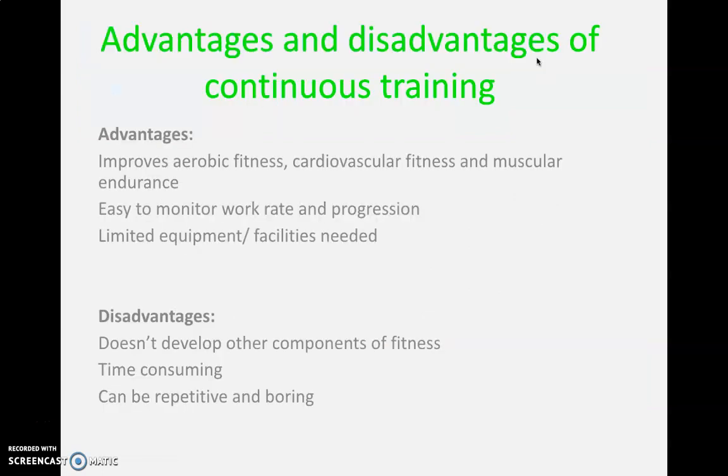So the advantages are it improves aerobic fitness, which is when we're working at 60 to 80% of our maximum heart rate, our cardiovascular fitness, and our muscular endurance. So it's targeting a few of the components of fitness, which is good. It's easy to monitor your work rate and add in progression. So you can see how hard you're working. When you're running, you'll be able to time how far you run and things like that. And then progression, you can up the mileage, you can up the amount of time you're exercising for.